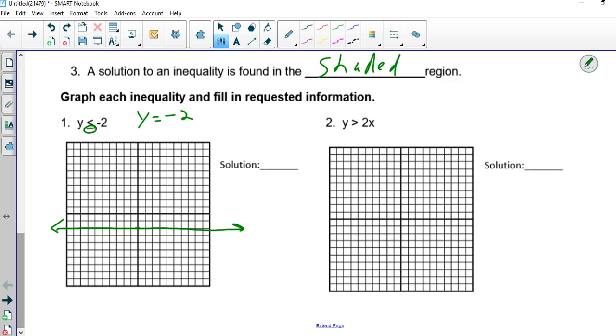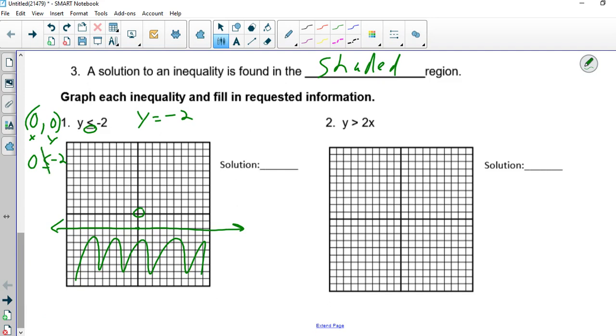Now, at this point, when it's a horizontal line, less than is clearly going to be shaded down here. But you can still pick a point anywhere that's not on that line to test. A lot of people like to pick 0, 0 because it's very easy to plug in. Well, here's my x, here's my y. I only have a y to plug in. So I plug it in and get 0 is less than or equal to negative 2. Well, I'm testing this point right here. That is a false statement.